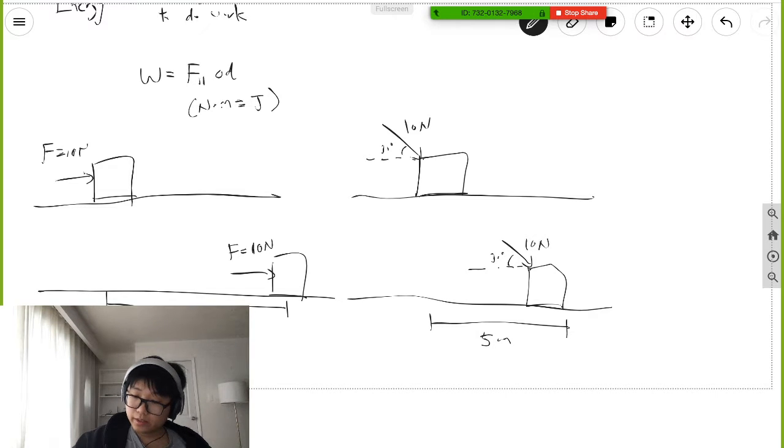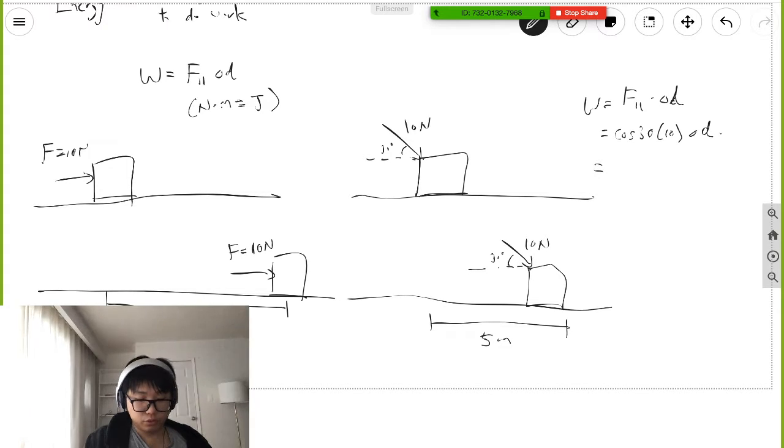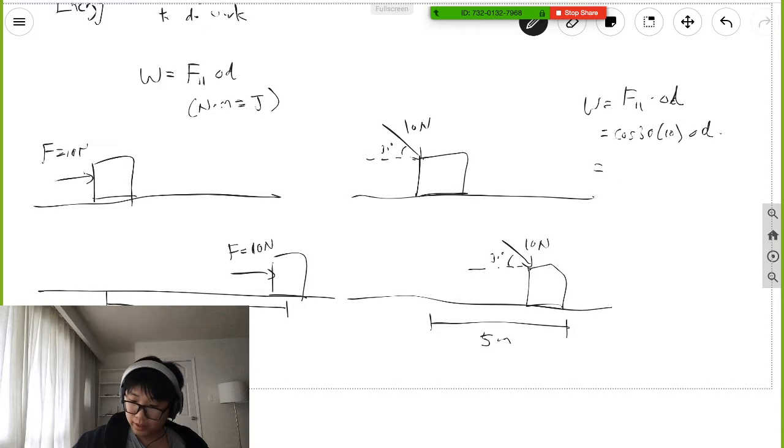So again, work is still force times displacement, but as I said, it needs to be the force that's parallel to my motion. So yeah, exactly. This time we're going to do cosine. So you know the shortcut. Well, no matter sine or cosine, you know the component is always going to be less than the original. So we're going to have cos 30 times 10 and then times 5. You see, it's going to be less work being done here.